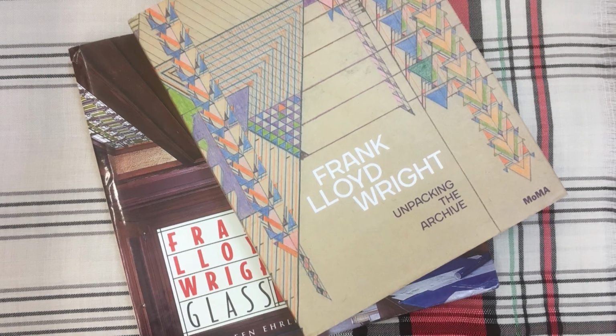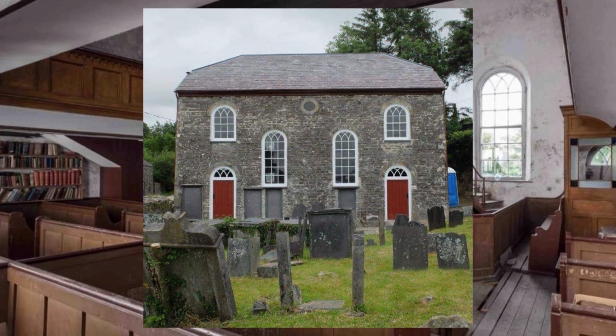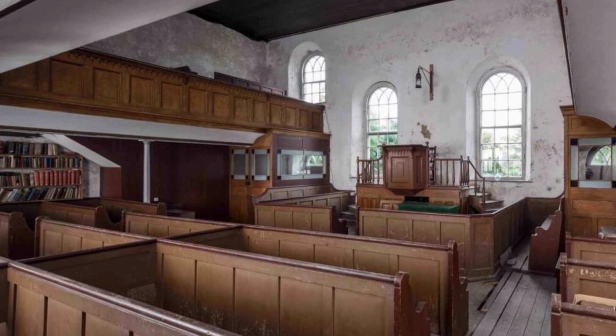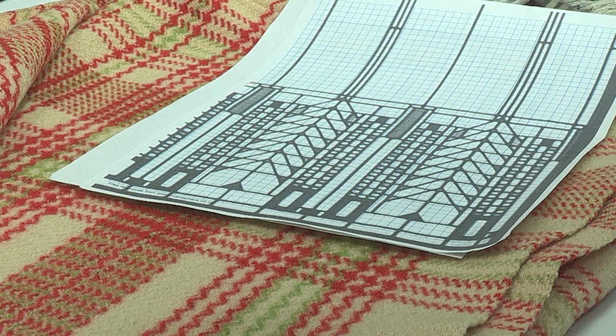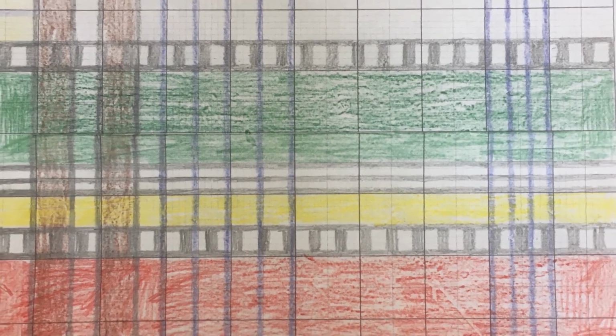He became the main focus of the design work, but not just looking at his architecture and his glasswork and interior work, but also looking at his Welsh connection, his Welsh roots from Cardigan in Wales, from his Unitarian background at Llwyn Rhydowen, the old Welsh chapel where his mother and family were, but looking also at the products of the Welsh blanket that was woven in those areas traditionally, and seeing the similarities, coincidentally perhaps, between the Welsh blankets of that area and the style of patterning, the stripes and the checks and the boldness of the colours, with the similarity to his stained glass work in a lot of his buildings.